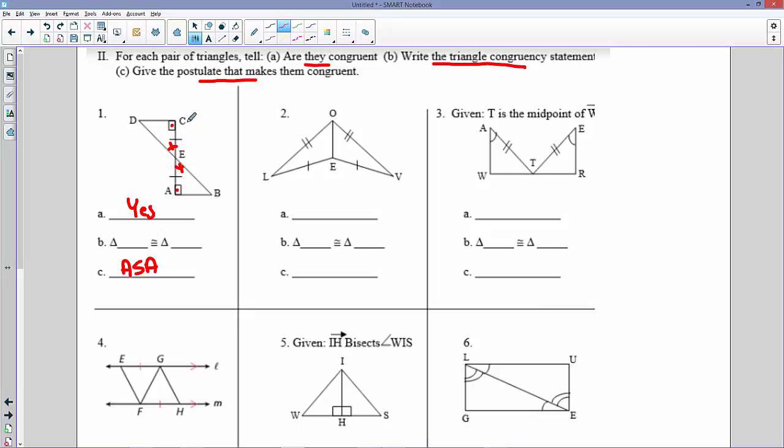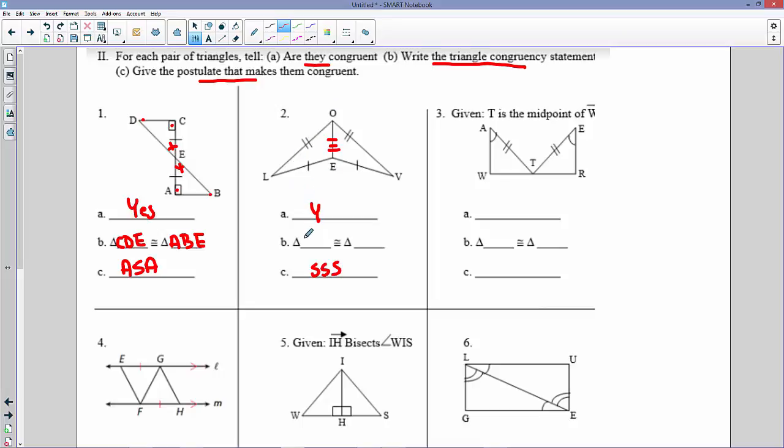Okay, and we're going to do upper left. So we're going to do this in alphabetical order. So CDE, you got to be real careful here. CDE, always alphabetical for the first one. C lines up with A, so A goes first. D lines up with B because they both don't have congruency marks on them. And E lines up with itself, even though you can't call it angle E. There you go. Okay, reflexive property here. So this is yes. This is SSS.